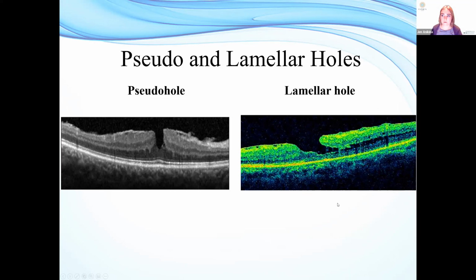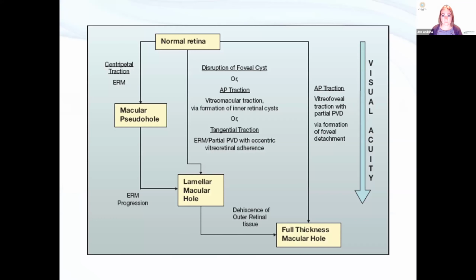I also don't like calling these lamella holes, because you say hole to a patient and the patient gets very, very worried. Then I have to spend half of my clinic appointment convincing them they don't have a hole in their eye. So I like to call them lamella defects. That's essentially what they are, but I like to use less scary terms for patients. We're not worried about these particularly, unless the patient's very symptomatic, in which case we're happy to have a chat with them.